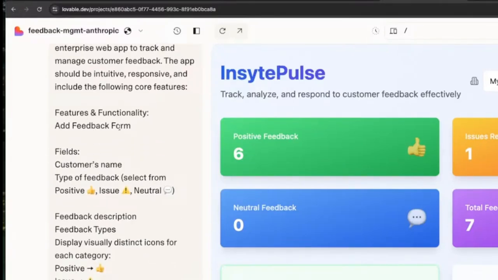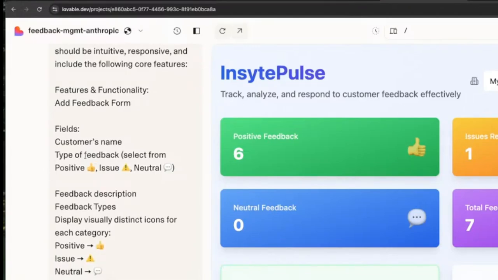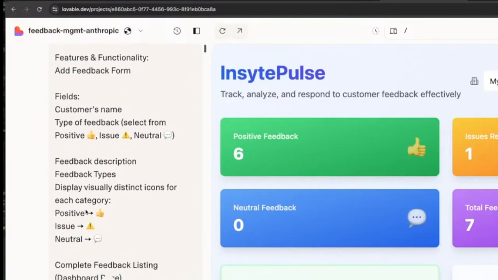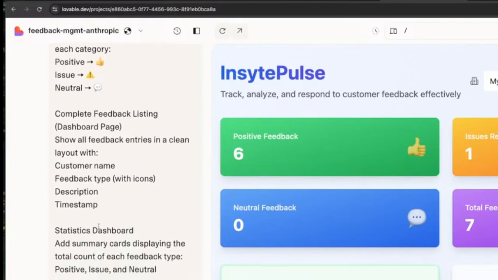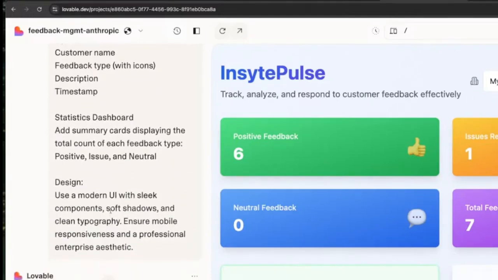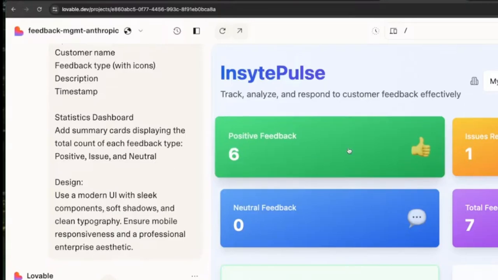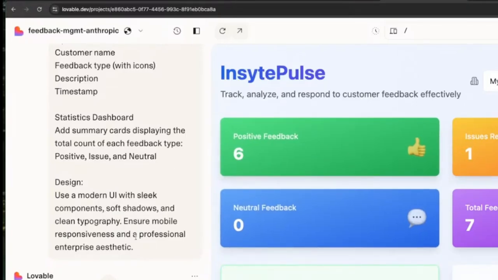So I had the add feedback form, then what all I want to input, then all the different feedback types. The more detailed you describe your app, the better the output will be. Then you have to modify it less. So that way I gave a lot of instructions. And I also kept in mind that some ideas I would let the model generate. As you see here, I had more ideas, but I didn't put all of them.